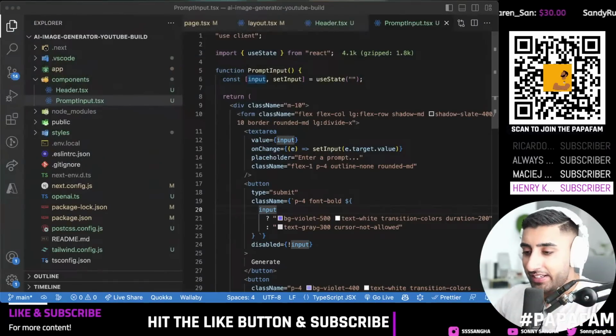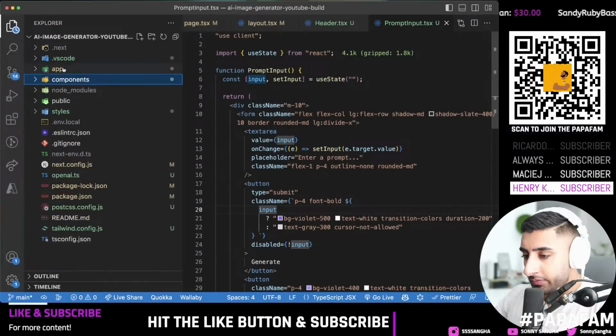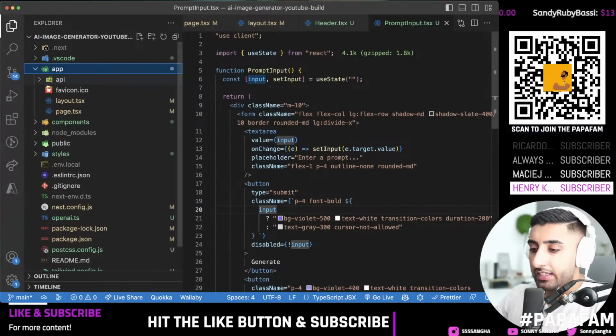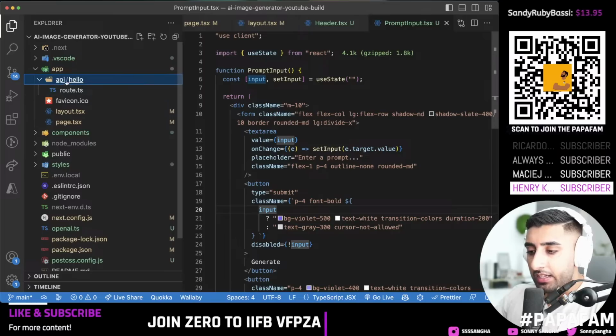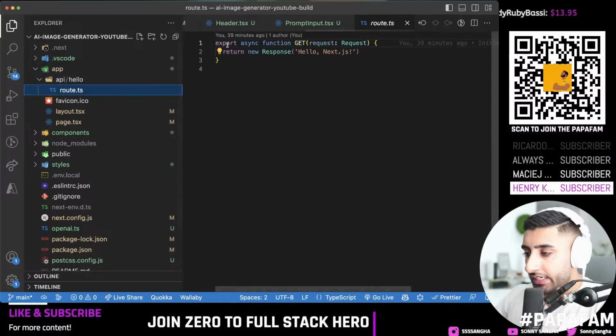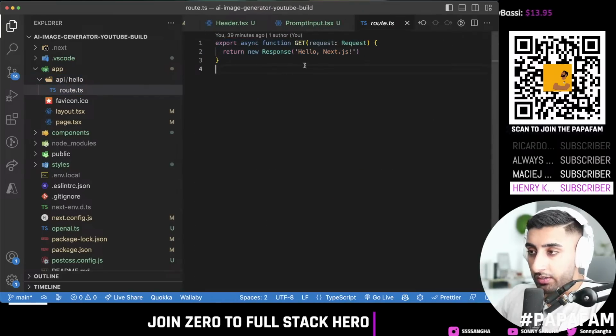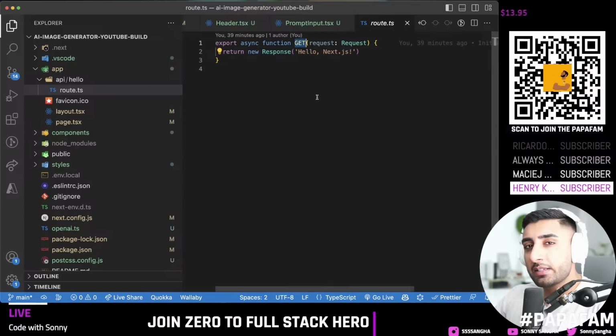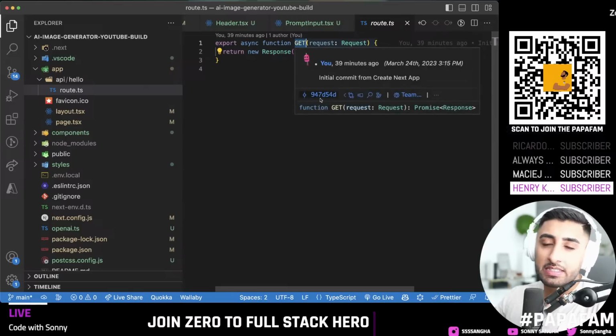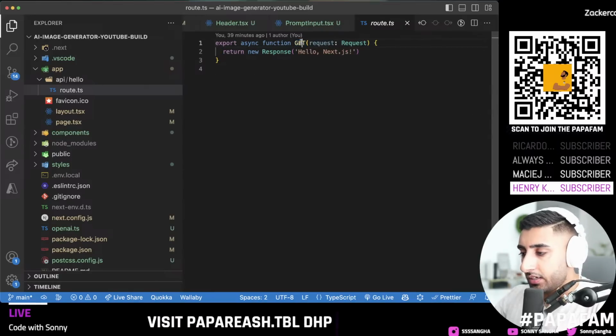It's all on the same level now, which is incredible, and we can finally get rid of the pages folder. Inside of the app folder, we can create inside. You see, we've got this api, and you can see hello and route.ts, and this is the new structure. As you can see, it follows a very similar approach to Express, whereby we say get, post, all the standard REST API things that we're going to need.